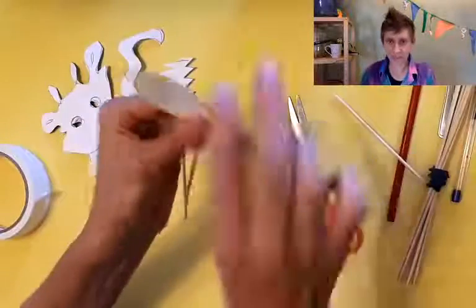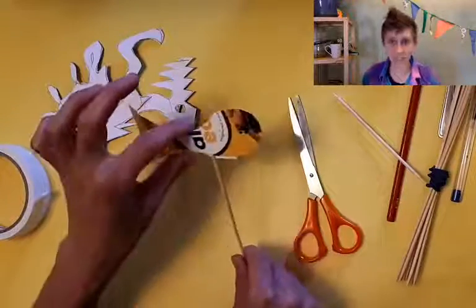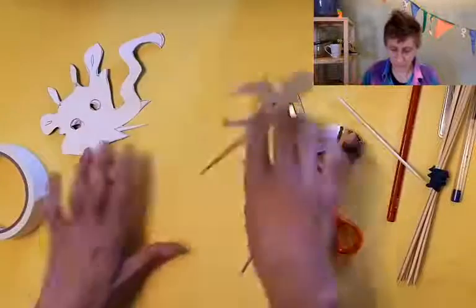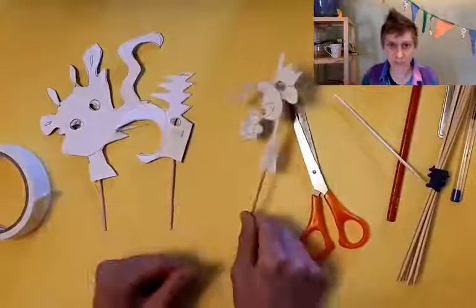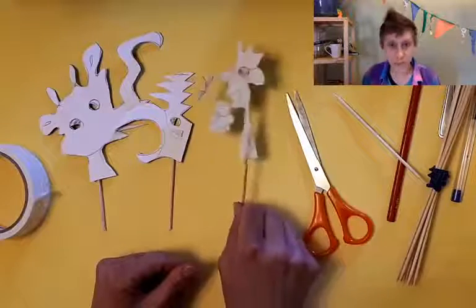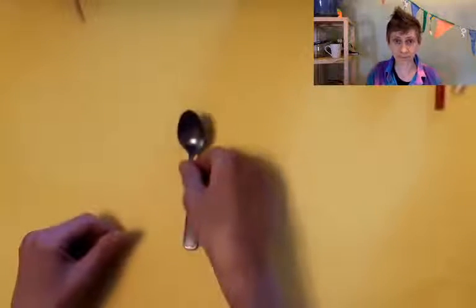So this is something I made a little bit earlier, a fish. That was just a basic shape, but these ones have come from my imagination. I also had this strange creature here, which came from a squiggle. Now let's get the light source ready and move things over. And if you don't have those skewers, you can tape things to a pencil or a spoon, anything you like.